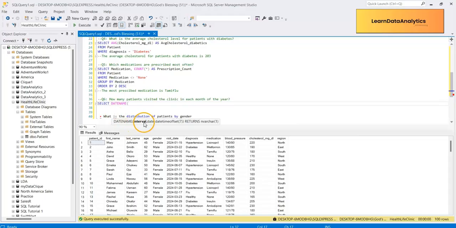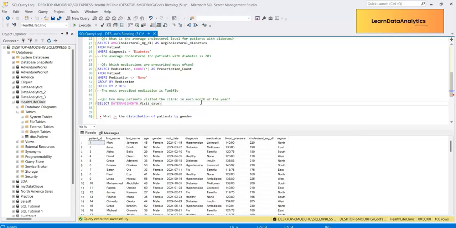You can see the first argument here is the interval. We're dealing with months. So if your interval is based on year, you type in year. If it is quarter, type in quarter. If it is day, type in day. So month, comma. The next argument is the date you want to extract. So the date I want to work with is the visit date, visit underscore date. So I'm just telling it what to return.